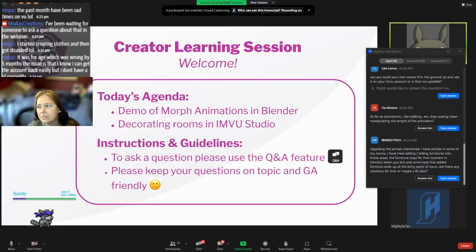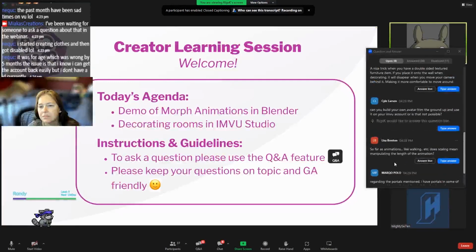But the tricky part will be getting all that to be weighted correctly to the bones, and also to not look really weird when it comes into IMVU and starts to do all the idles. So then you have to come up with your own idles, or replace all the idles with maybe a static pose. It definitely can be done, but it's definitely more work.